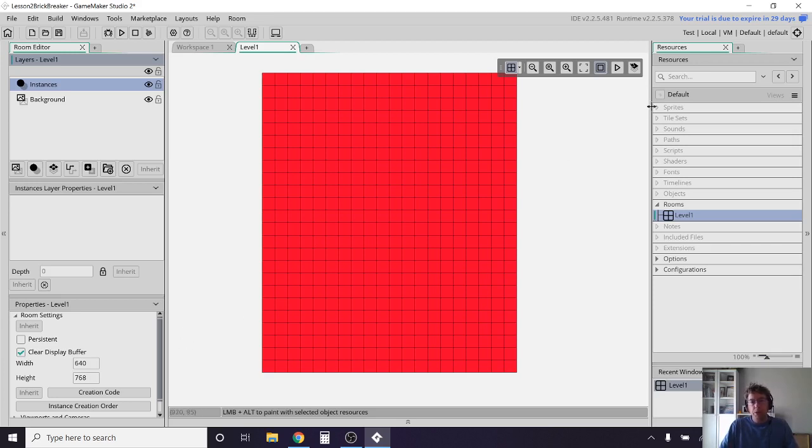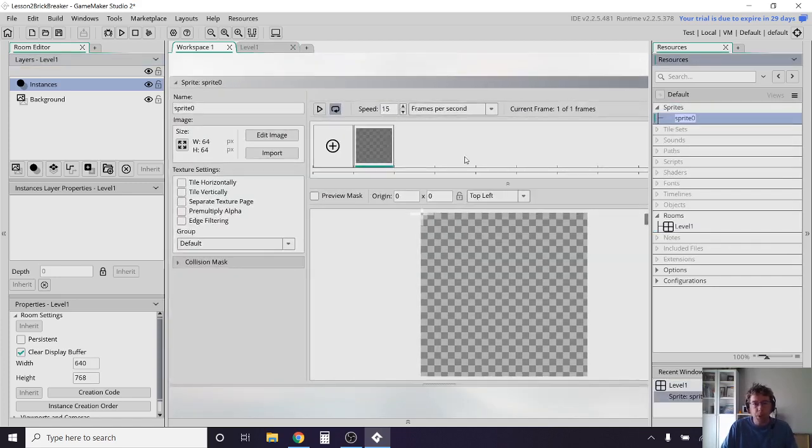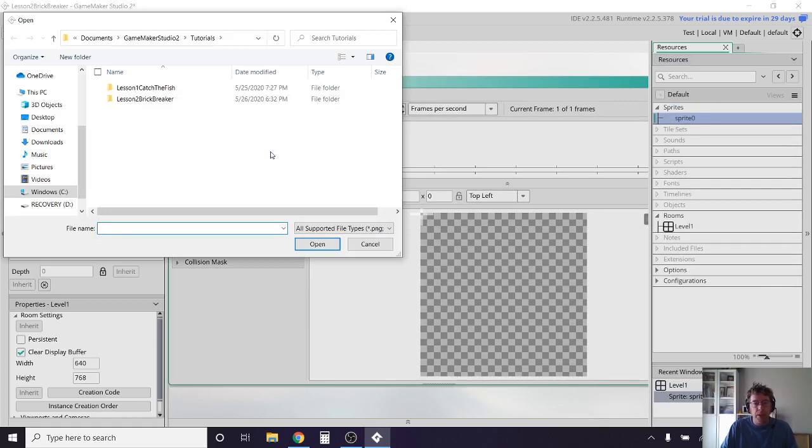Okay, so reminder, what you do is you're going to create sprites. The sprites are the images, and then we're going to do the pictures. So what I'm going to do is add sprites for, I believe, 5 or 6 different objects. I'm going to show you the process once, and then I'm going to fast forward through most of them except for one. I'm going to create a sprite to start with for my ball and my bat, etc.